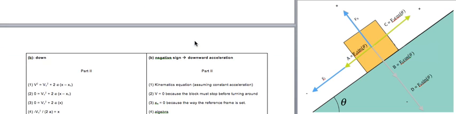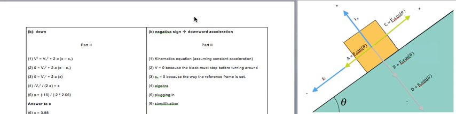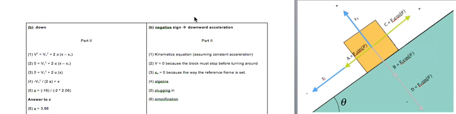Now we move to part 2 for answer C. And this was asking, given an initial velocity of 4, how far up the ramp will the block go? This is just basic kinematics. We use v squared equals v naught squared plus 2a times the displacement. And we can do this because we know there's constant acceleration, because none of our forces are changing. And we chose this equation because it doesn't involve time and we don't know time, so that's a plus.